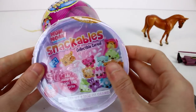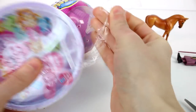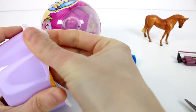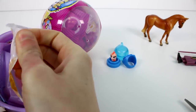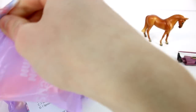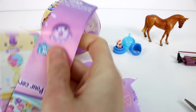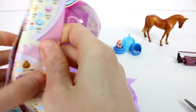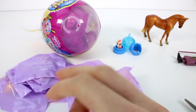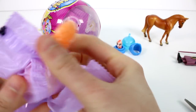Let's open up the Nom Nom Snackable Cereal. There are 12 pieces of cereal inside. This bag is stuck to the package. I'm going to need this checklist because I can tell you right now, I don't know all their names — there are 140 or something like that in one series. So let's just open up this magic spoon.